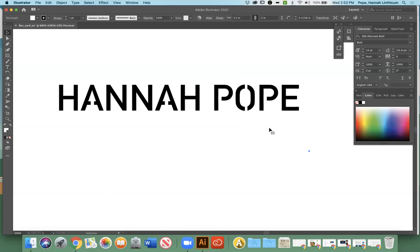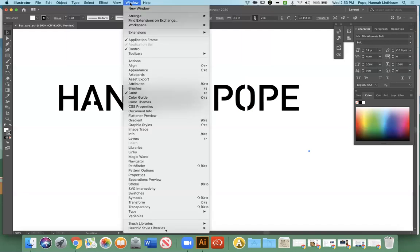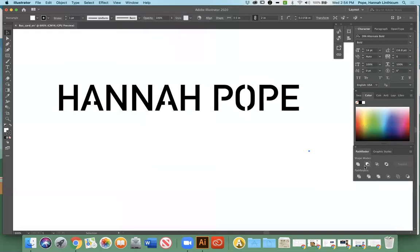Once you have all your little tags ready and in place, we have to go back to that principle we talked about earlier where you have to create outlines. We created outlines for the shapes of the letters, but now we can see the path for this tag rectangle. What we have to do is merge these two shapes together. That does require getting another panel — we're going to go to Window, like we did before with the Layers panel and the Character panel, but this time we're going to go down to Pathfinder. Pathfinder essentially helps you merge shapes.